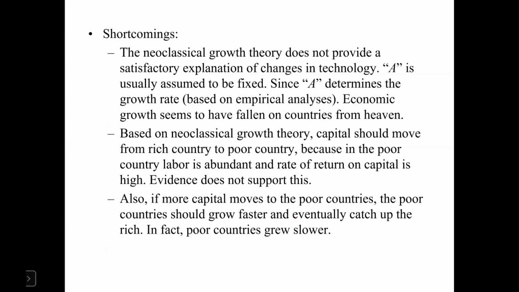So now to summarize the Solow growth model, let's look at the shortcomings, or what the model fails to explain about reality, so that we can think about how to improve the model. First, this model doesn't provide an explanation of a change in technology. A is exogenously given. In most of the discussion, we did not even talk about A. Nothing tells us where A comes from and why A may change over time.